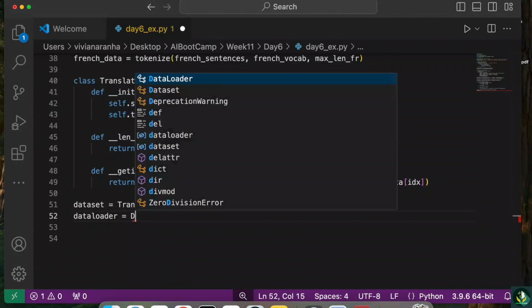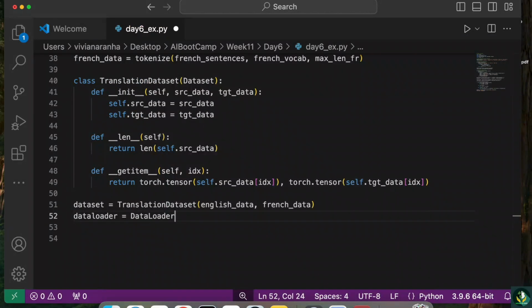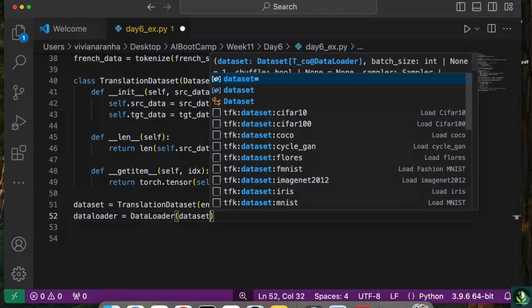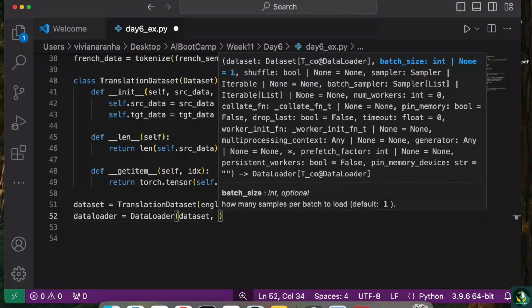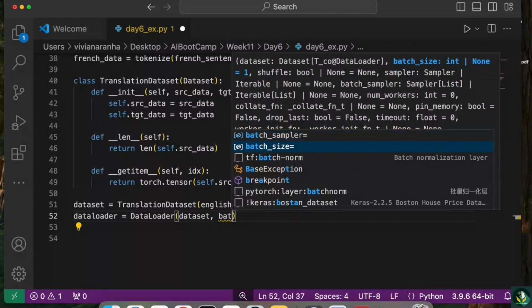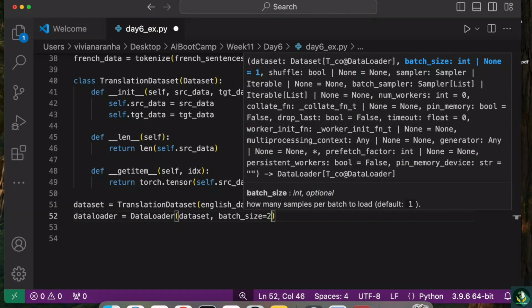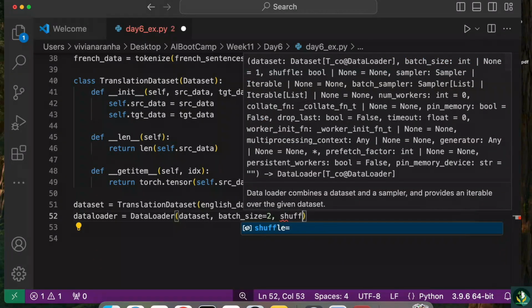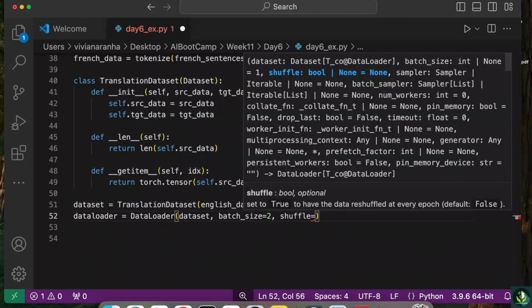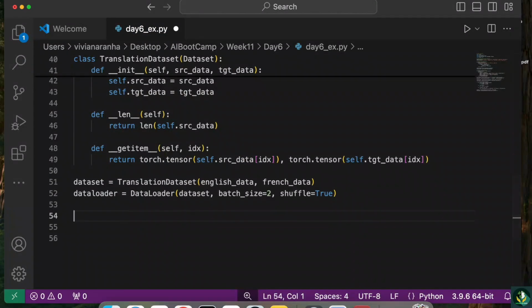Now data loader, I can use the DataLoader class and pass a data set, something that we've done with data loaders earlier. Comma, I need a batch size of how big batch sizes you want. I'll set the batch size to 2, keep it small enough. And I'll say shuffle equal to true. I don't have that much data, so why not shuffle it? So that kind of creates our data set and data loader.